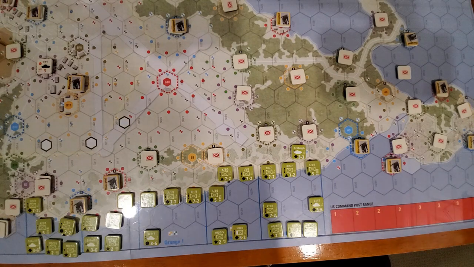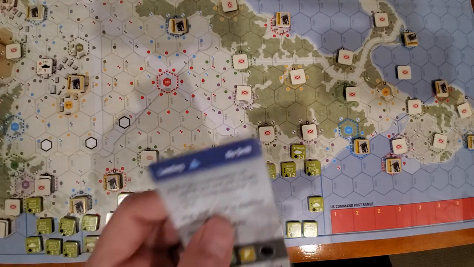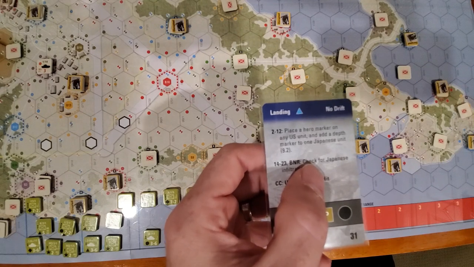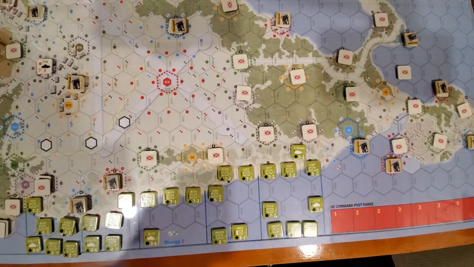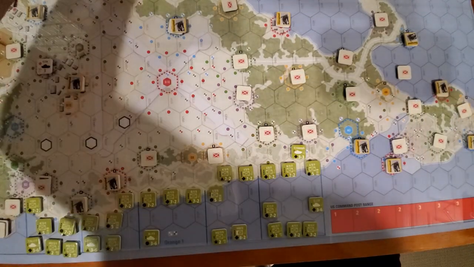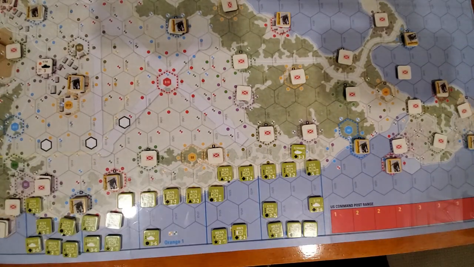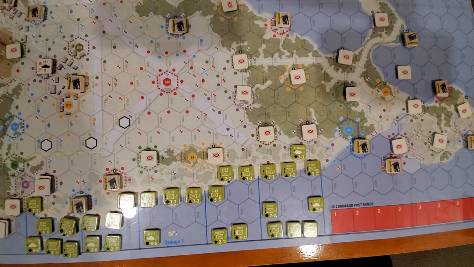Okay, now we need the first event phase. So take the first event. It says place the hero marker on any US unit and add a depth marker to one Japanese unit. One Japanese unit. Okay, so that's the first event phase. So I get to put a hero. Let's go ahead and put that right there. Okay, and then a depth.